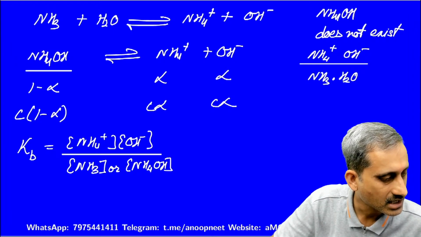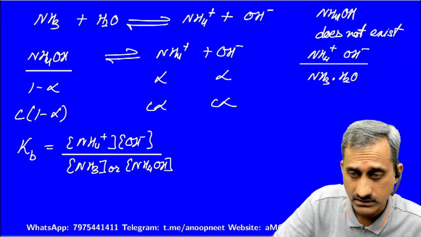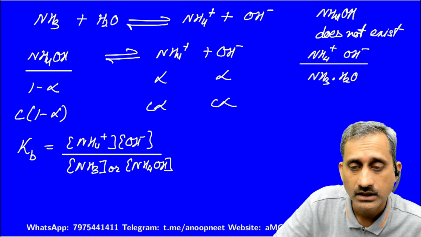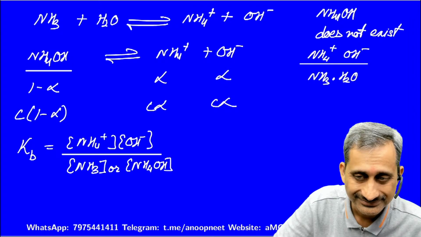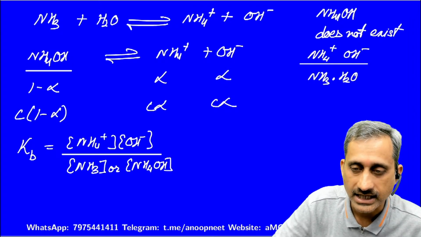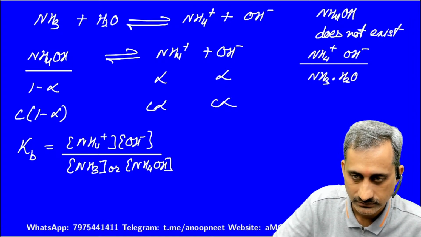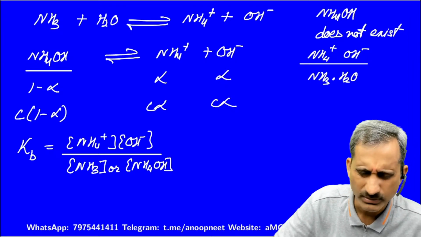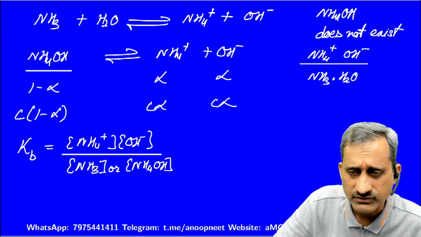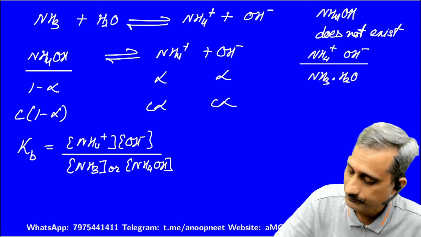ओके. हाँ, अक्षय ठाकुर, एनसीईआरटी में NH4OH बताया, लेकिन उन्होंने ये कब कहा कि NH4OH एग्जिस्ट करता है? उन्होंने ये कहा NH4OH यूज कर लो. NH4OH मींस NH3 dot H2O. ठीक है, ओके, कोई बात नहीं. मैंने कहा ना, मैं भी तो लिख रहा हूं NH4OH. मैंने कब कहा कि ये लिखना मना है?